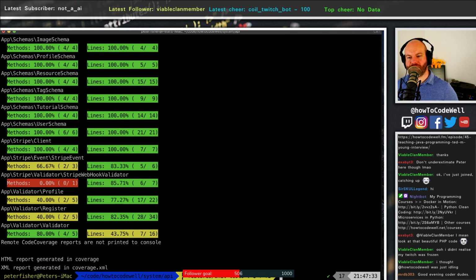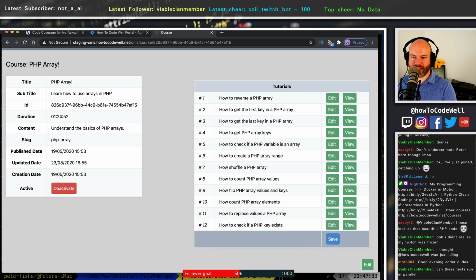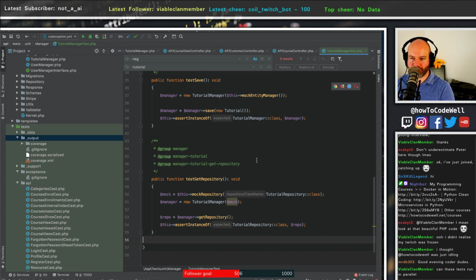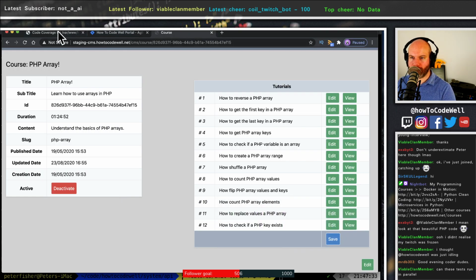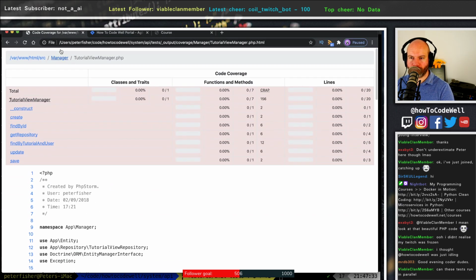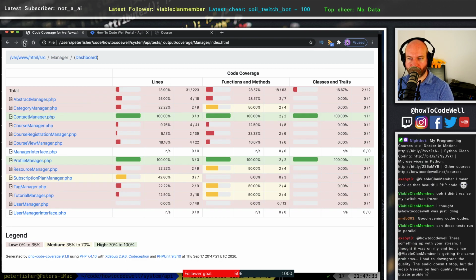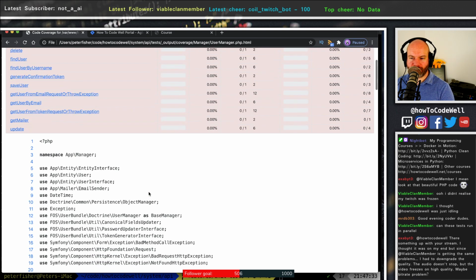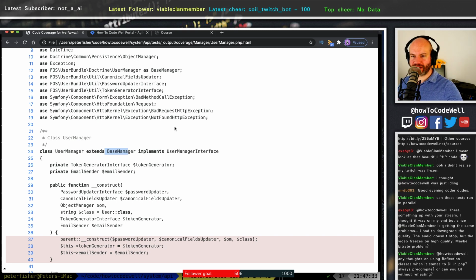I think the user manager is going to have to be a special case that can't follow these rules, unfortunately, because it's just so ingrained with the FOSS user. Anyway, where did we get with that? That's been generated. So if we go back to here, and I guess we should come out of this because that's not going to exist anymore, and refresh this. That's gone. So we've got the tutorial manager. It's just this that needs to be done, but I can't extend our base manager. I have to extend their base manager. It's just the way it's set up.